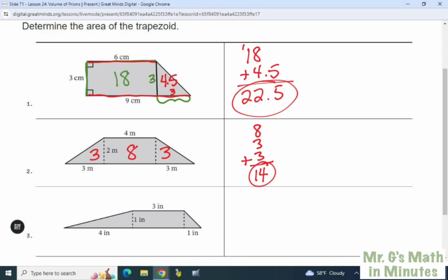And then the last one, we got a really long triangle on the left-hand side. Base times height is 4 times 1, which is 4. Divide that by 2. The area of this triangle is 2. In the middle, the rectangle is 3 by 1. So that's going to be 3 times 1 is 3. And then right here, we got 1 times 1 on this right small triangle. So this height is 1. The base is 1. That gives me 1. But when you divide 1 by 2, you get 0.5. So 2 plus 3 is 5. Plus 0.5 is going to give us 5.5.